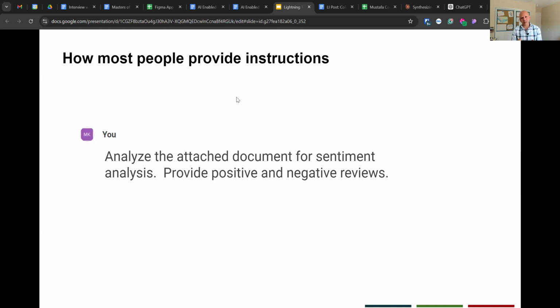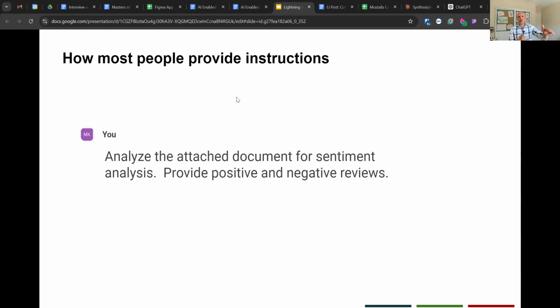And with AI, there's a certain technique of asking questions. Because when you're vague like this, and this is a vague question from an AI perspective, there's just not enough data. So what does AI do? It starts guessing as to what is the format that this person wants. So it's going to come up with something. When it says analyze the attached document, the AI assumes, are you telling me to analyze the information in the document, or are you just telling me to analyze what type of document it is?